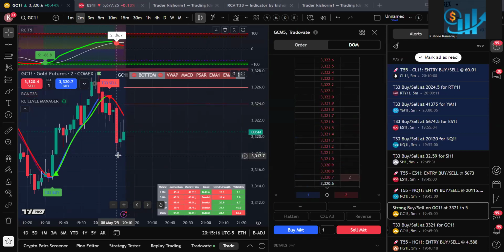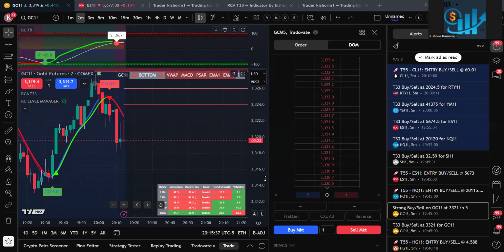For example, generally what you do is you miss the signal, you see that, oh, it is dropping. With FOMO, you will enter somewhere here. Immediately you enter, it will start going up because you are entering somewhere very far away from the T5 line. And immediately it starts going up, you take a stop loss. Immediately you take a stop loss, again it will start dropping. That's what happens to many members.